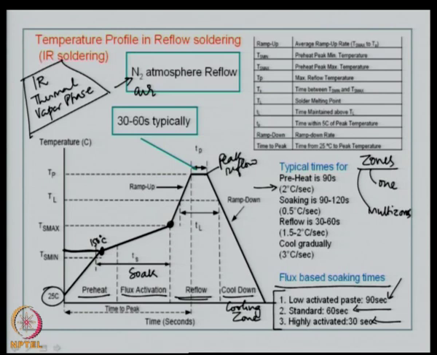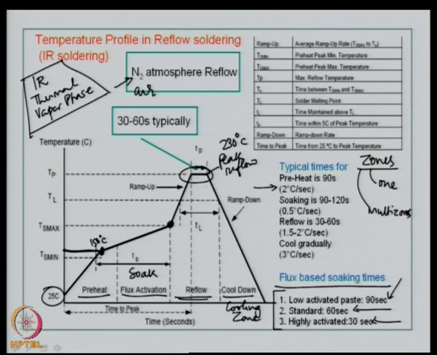and this is the guideline that you need to have when the information like the melting point of the solder paste needs to be very clearly understood. Suppose you are using a solder paste which melts at 230 degrees centigrade. So, your peak reflow should hover around 230. So, ideally you would like to keep about 2 degrees to 5 degrees more than the defined melting point of the solder paste.